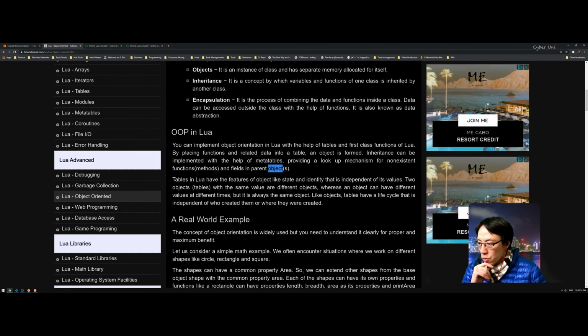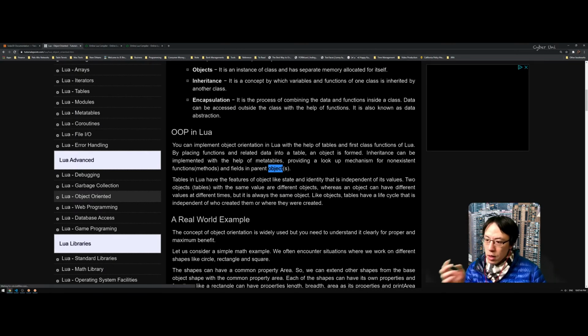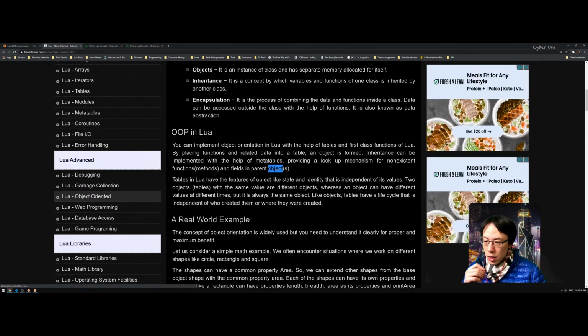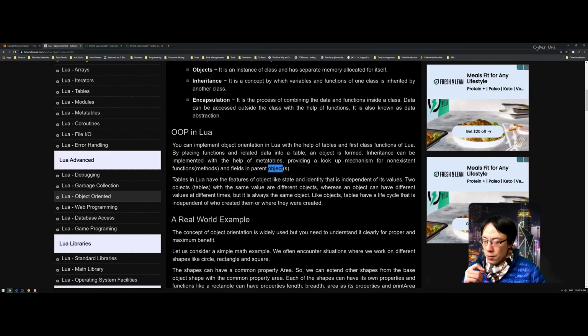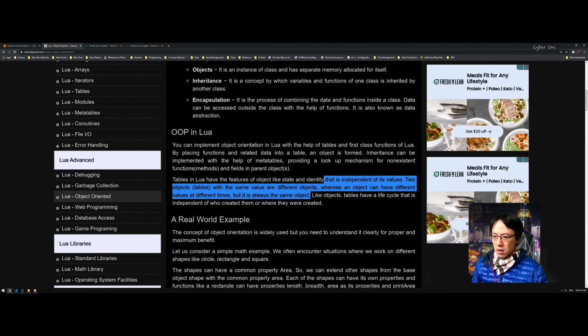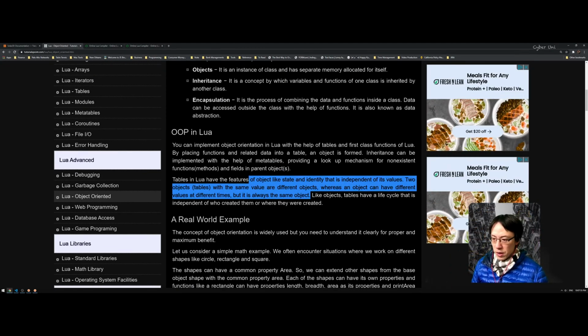Tables in Lua have the features of objects, like state and identity that is independent of its values. What does that mean? Well, let's continue. Two objects with the same value are different objects. An object can have different values at different times, but it's always the same. That's basically not saying anything, just basic OO.